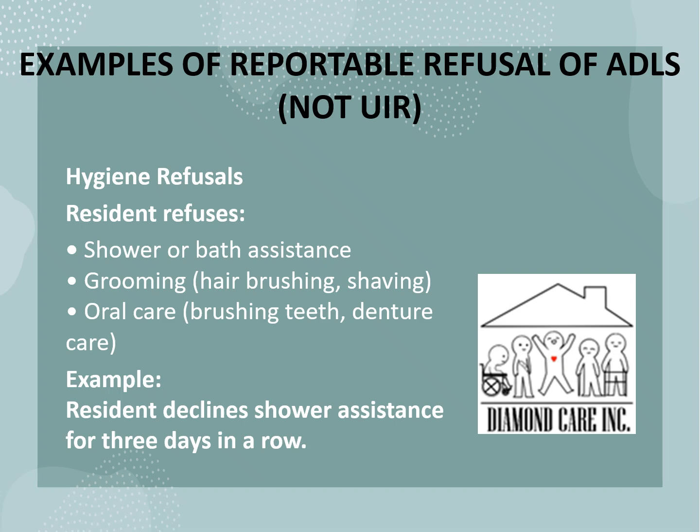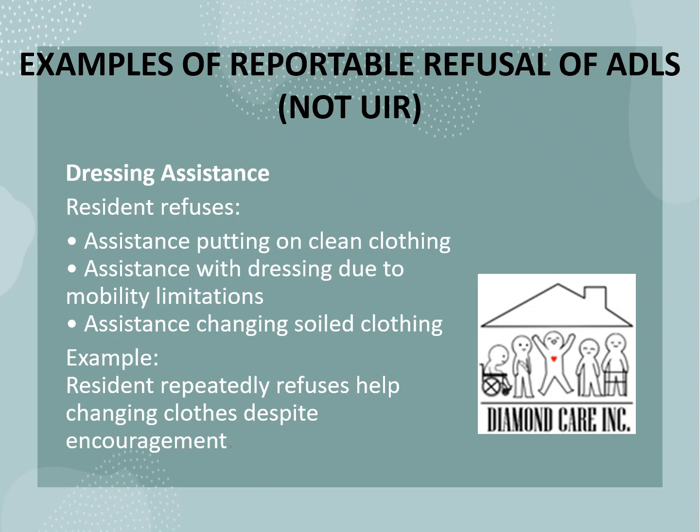And if a resident declines shower assistance 3 days in a row, yes, you're going to report. If they refuse oral care 3 days in a row, or they refuse shower one day, then grooming, and then oral, you're going to report, okay? And the reason being is there might be something going on there that we need to assess. So some other examples, dressing assistance. Maybe they're refusing to put on clean clothing.